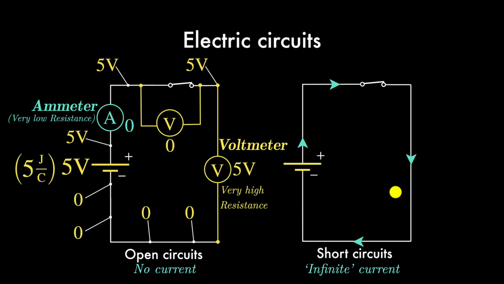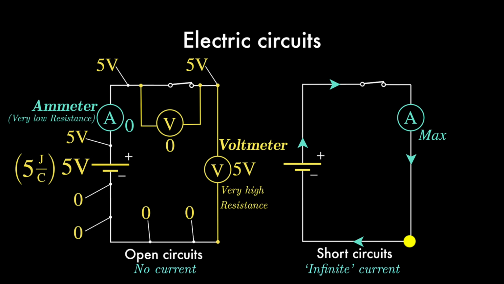And that is bad because high currents can damage the circuit. The wires can get too hot. If you had an ammeter over here, it would be maxed out and it would even get damaged, or its fuse can blow. Which means we're looking at 2 extremes over here, an open circuit with no current and a short circuit with infinite current. We want something in between. How do we get that?